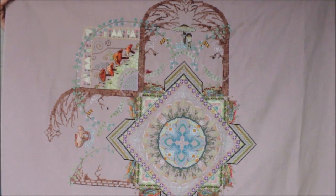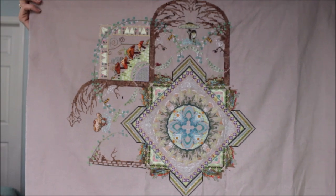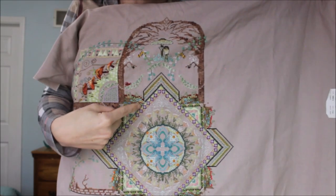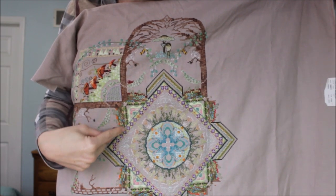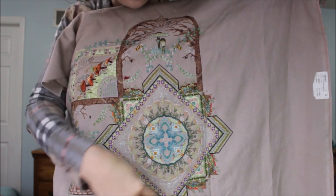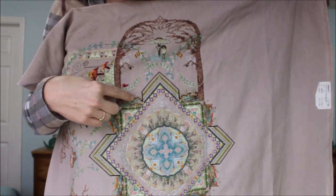I did a lot of work. It doesn't look like a ton of work, but it was a lot of work. I did these little mushroom sections that are all the way around. That's a lot of one over one stitching.